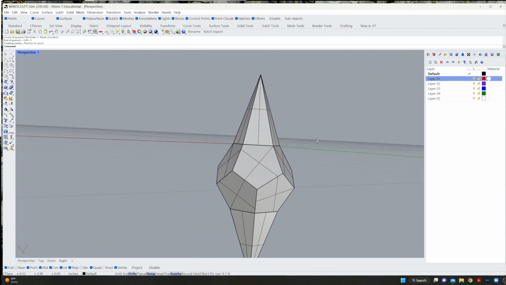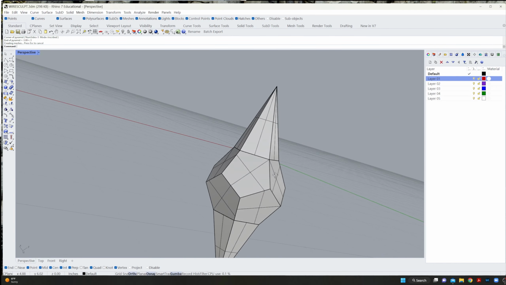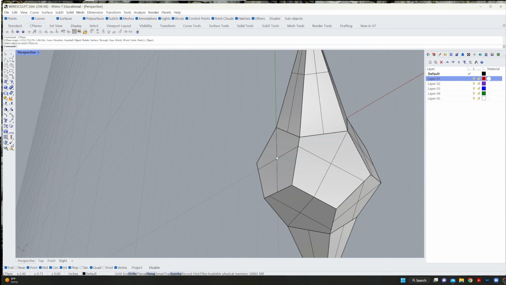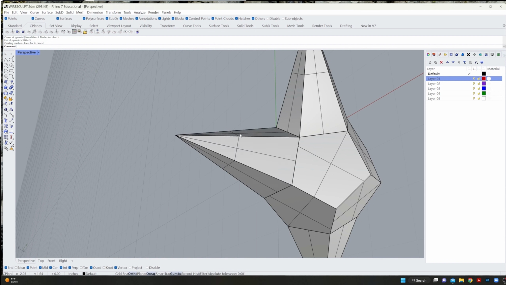Okay. So now how do we do the ones on the funky sides? We set a C-plane. So now we go ahead and go to C-planes, and this one here, set C-plane to object, and we'll click on this one. And then we draw a line, just like we did before, from there to there, and then from this point to that point. And then we do pyramid, and we find our intersection, straight up, and then 3, enter.